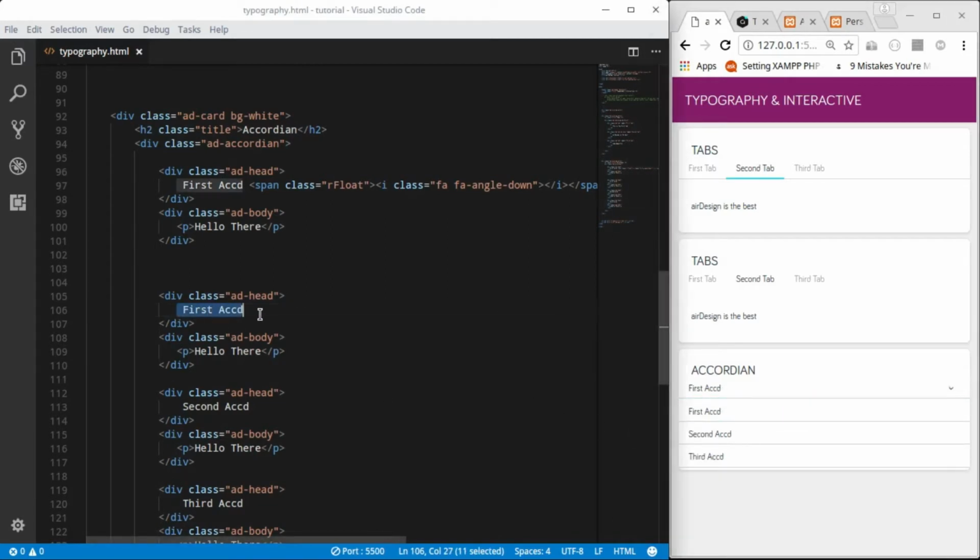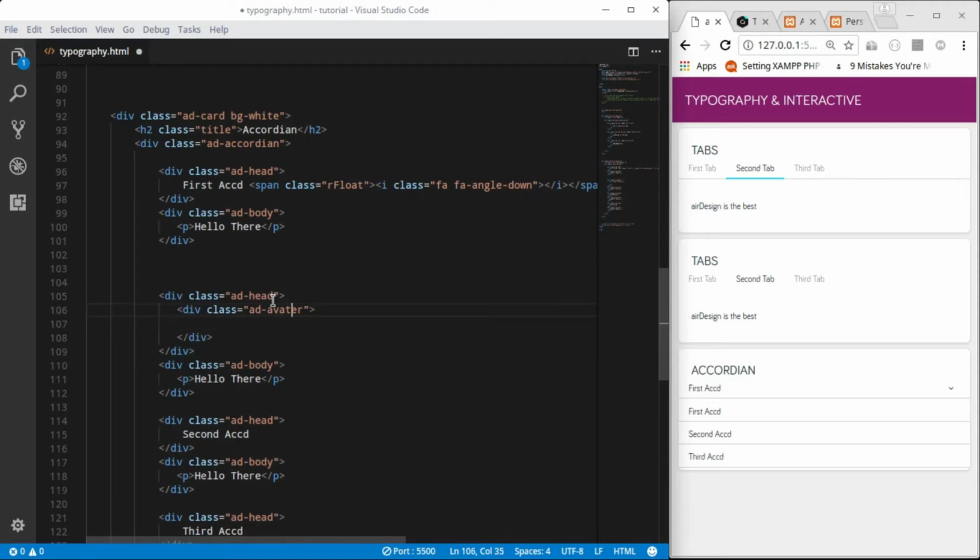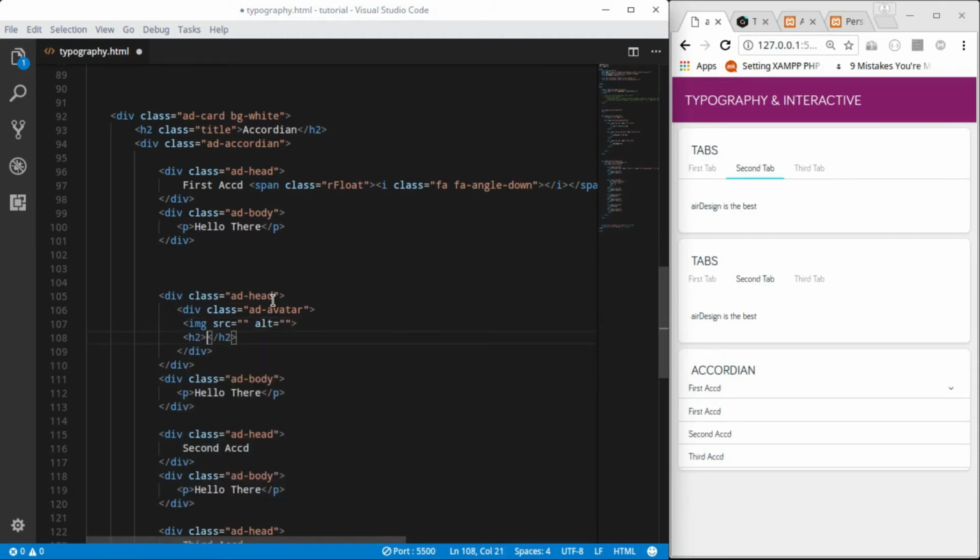So for example, we can come into the AD head, then we can quickly create an avatar within it. So let's say probably you have a list of persons and a few information about them, so you can use an accordion in such instances, which will be very effective.